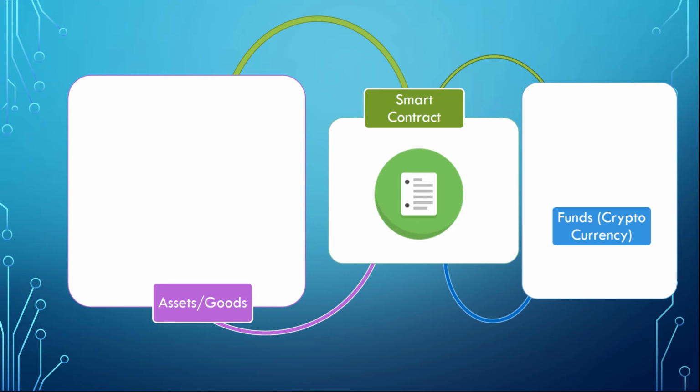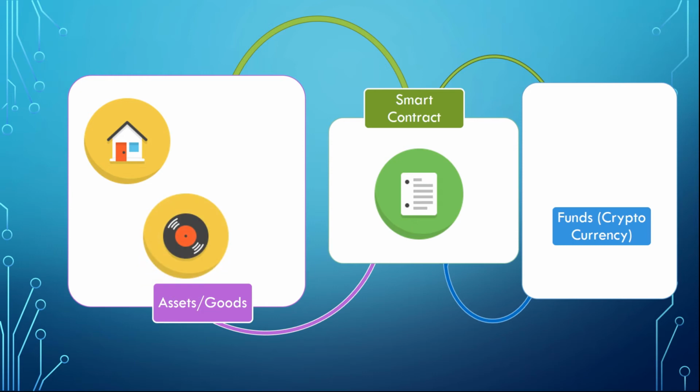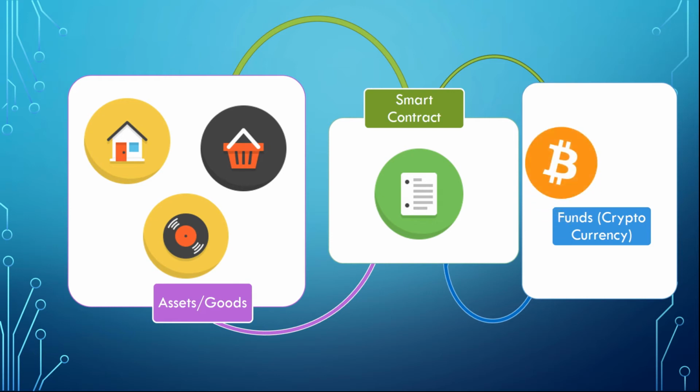Smart contracts can go even further. You can put things like deeds for a house, MP3 files, music, or just anything you'd buy online. And they usually use cryptocurrencies. Well, they do use cryptocurrencies like Bitcoin and Ethereum. And Ethereum's a big one because they actually allow for smart contracts to be built on top of them, because they're a blockchain that allows for decentralized applications to be built on top of. They're not the only ones though, but they're the one we're going to be speaking about today.